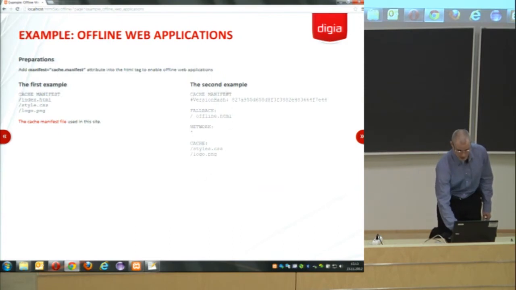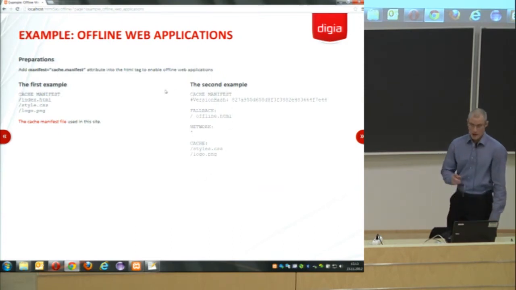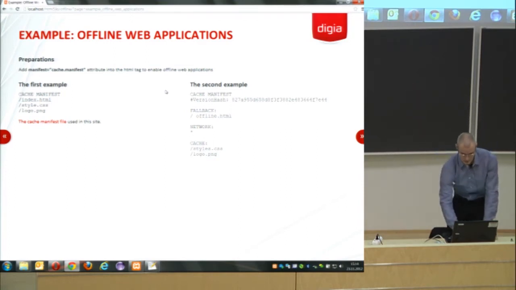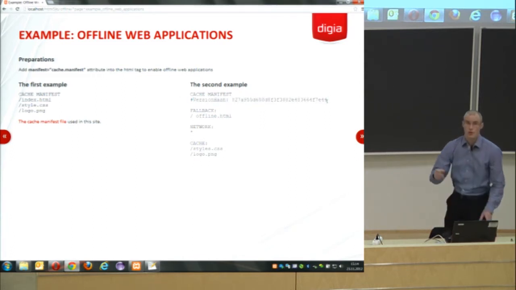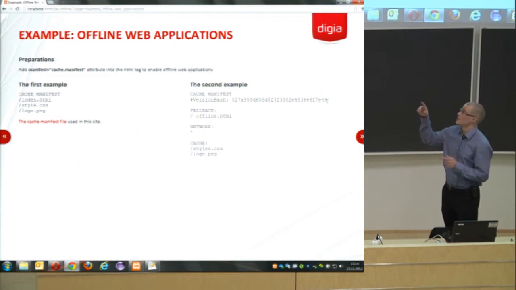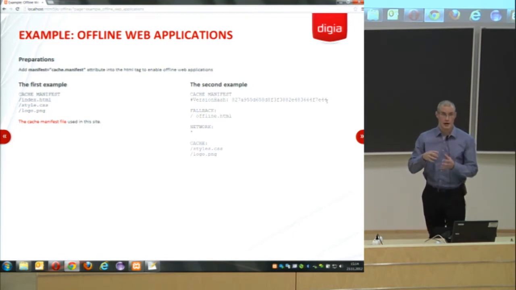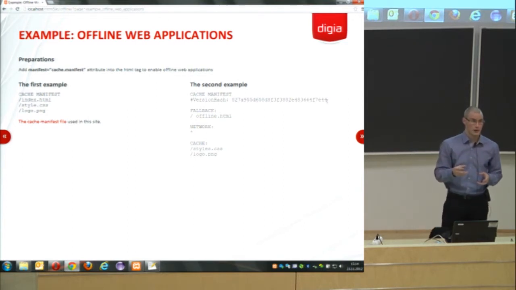Okay, how about the second example? I have a cache manifest file that has a commented version hash. I'm creating this file on a server, and I'm calculating hashes from all those files that I'm going to include.